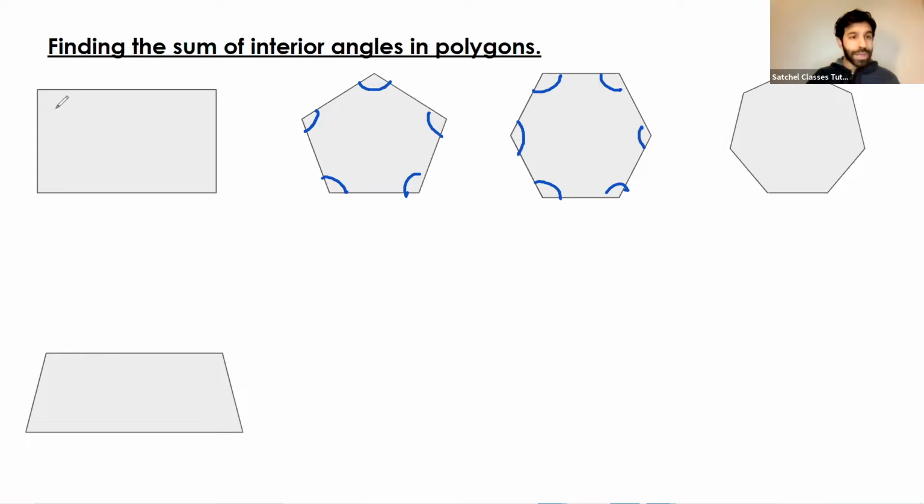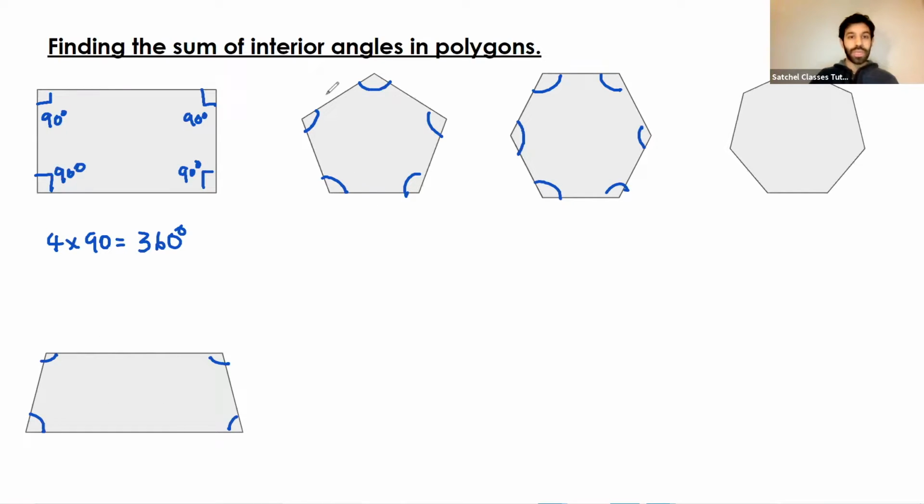Now, we should be able to recognize that these angles over here are all 90 degrees. So the sum of interior angles is going to be 4 lots of 90, so 4 times 90, which is equal to 360 degrees. Now, another way of doing this problem, so for instance, with the trapezium, it's a bit harder because we don't know if these angles are 90 degrees or not, and it's quite clear these two angles are not going to be 90 degrees, and neither are these two. So again, how would we work out the sum of angles in any quadrilateral?